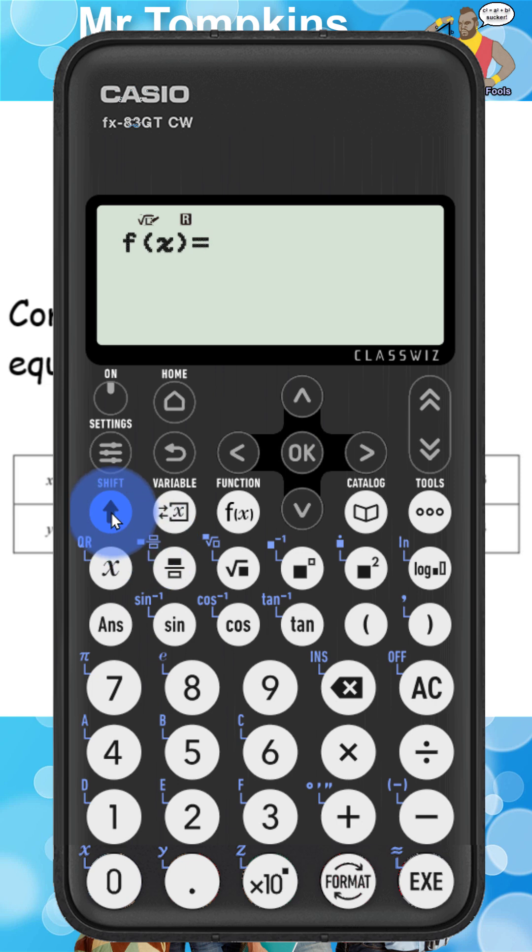You can see the x is written above the zero key. I need to press the shift key to access it and I'm going to press the square button then minus x so I'm going to press the shift key and the zero key again to get my second x and then minus two. Once I press the execute button you can see it's calculated all the same values as I had before.